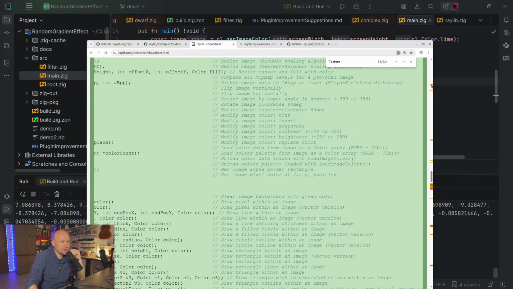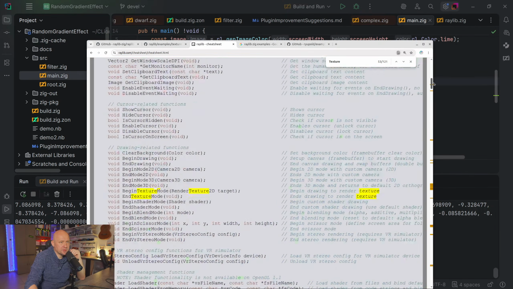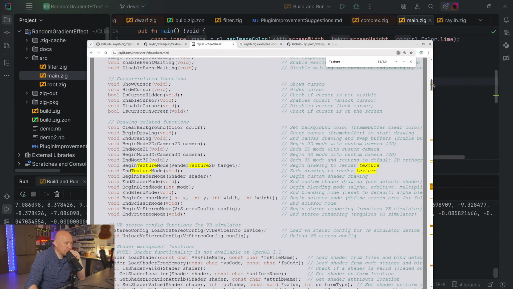So we got this here. Let's start at the top. Begin texture mode. Begin drawing to render texture. End texture mode. What is that?